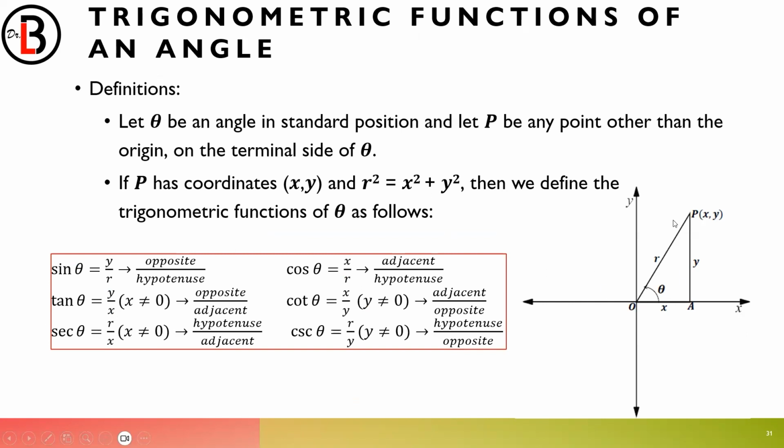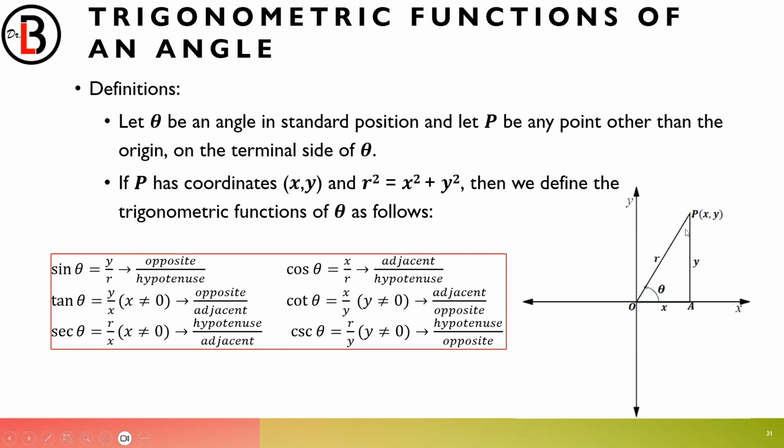So let's consider any angle. Let's say theta is an acute angle in the standard position. If we have a point P passing through (x, y), we can solve for that distance. If we draw a triangle, this side at the base is your adjacent side, x, and the side opposite theta is your y. It forms a right-angled triangle. Since it's a right angle, we can solve for the hypotenuse r using r squared equals x squared plus y squared, the Pythagorean relationship, because this is a right triangle.